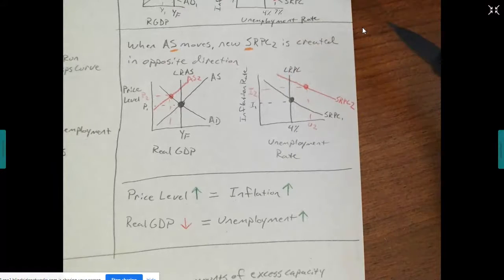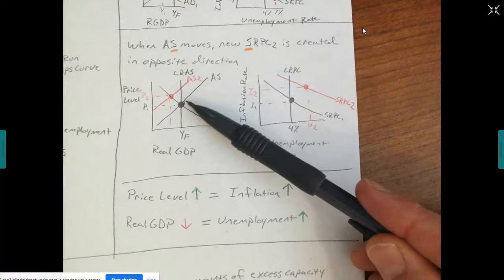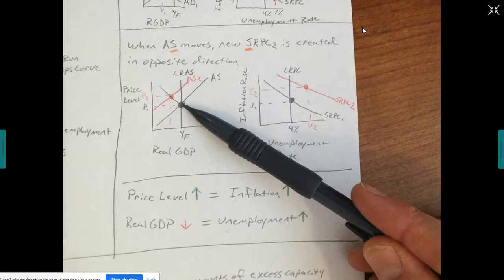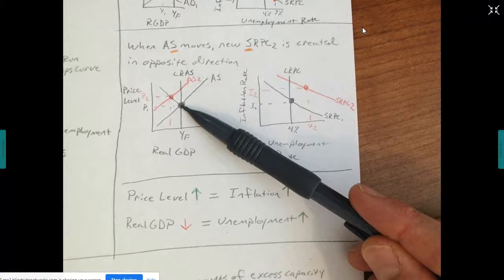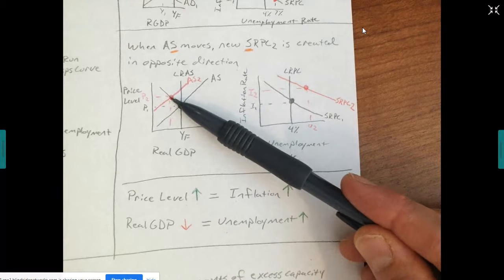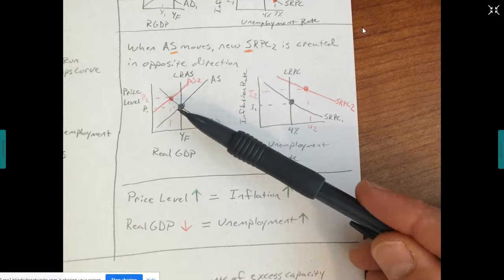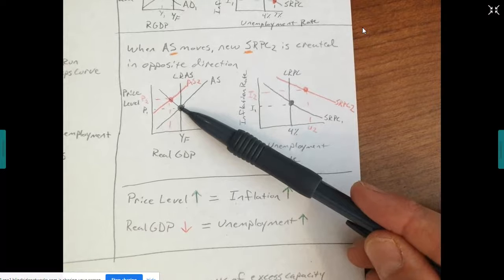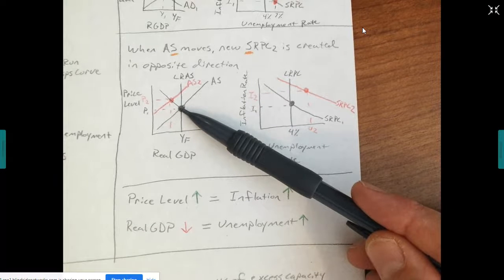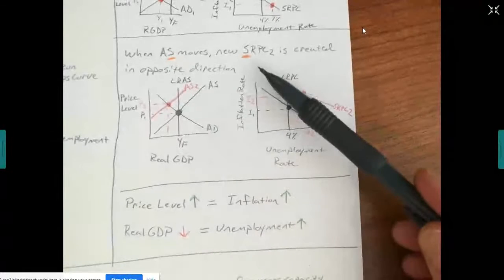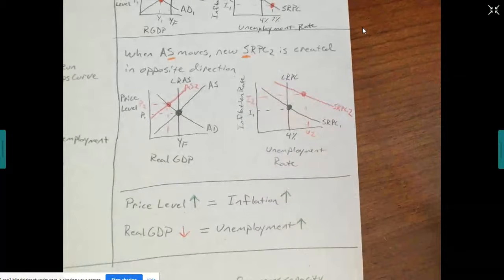So the aggregate supply line has the ability to shift. We show it shifting from an equilibrium position here to putting ourselves in a recession here. This could be caused from an increase in cost of production for whatever reason, whether they're seeing an increase of government regulations, higher business taxes, higher labor wages, or higher resource costs like oil. If that were to occur, you would see a second short-run Phillips curve up here.